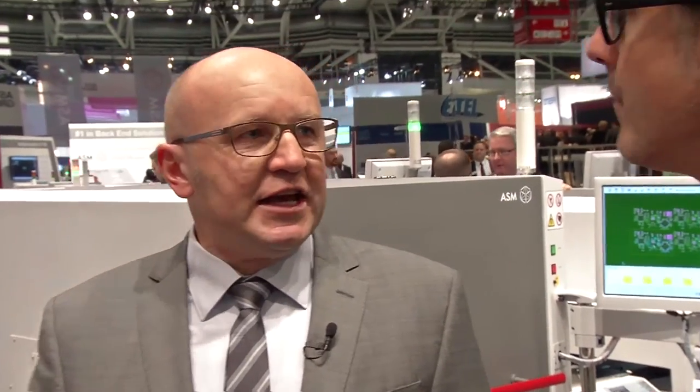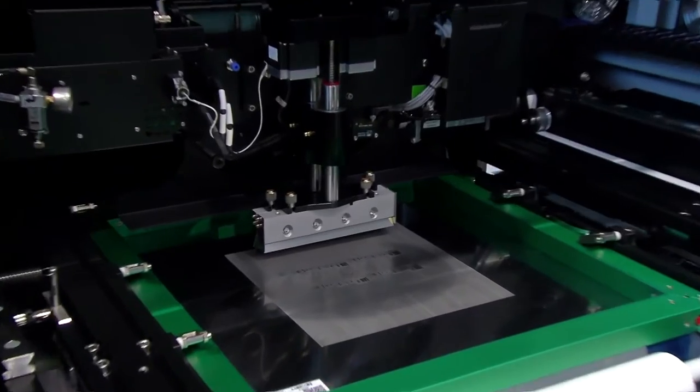How can I imagine how to operate this? We're here at the top of the production line, where screen printing is done. After it's inspected, new process parameters are imported automatically without human intervention so that the process can be stabilized and optimized. A short insight into the smart factory — thank you very much, Mr. Egger.